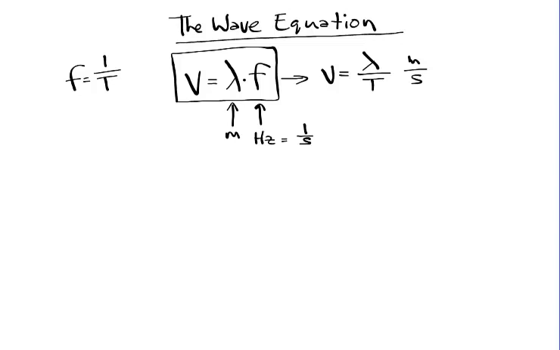meters per second. The thing you have to remember about this kind of stuff is that the constant in this equation is typically the speed, actually. And that might be surprising to some people, but the things that affect the speed of a wave have to do with the state of the medium. So for instance, in a water wave, the depth of the water will affect the speed of the wave. In the case of the waves on a string, we're going to find out that it's affected by the tension in the string and the mass per length of the string. In the case of sound waves, speed is affected mostly by temperature.